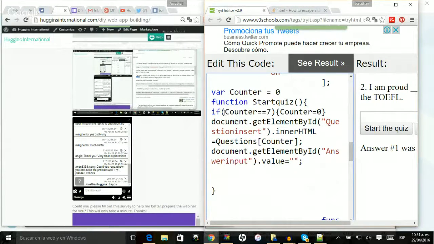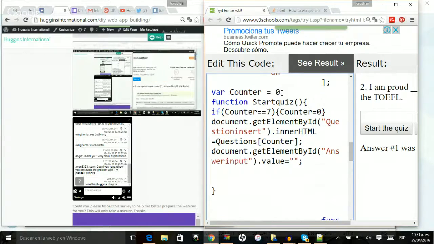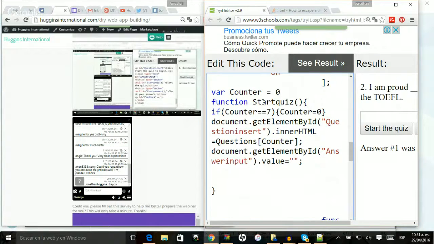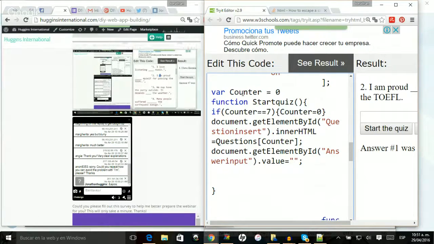And I have an if statement, some condition to see how do I get started with this. Well, if my counter keeps going up, it might go up indefinitely as I use it. So I want to make sure it goes back to 0. So if the counter keeps moving forward and reaches the number 7, I'm going to have to set it back to 0, which basically means if I got to a question number 8, which doesn't exist in this list, I'll have to go back to 0, which is the first one.